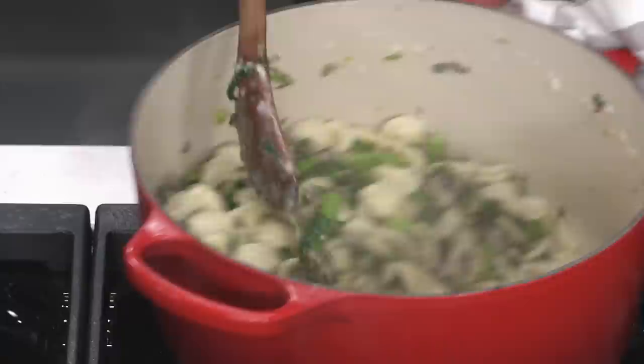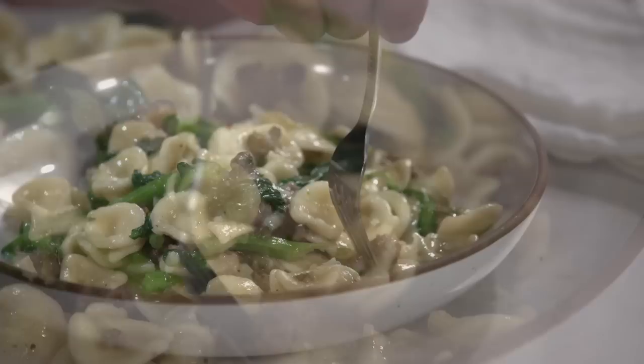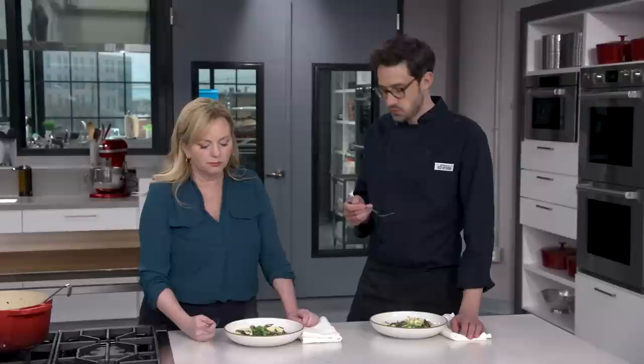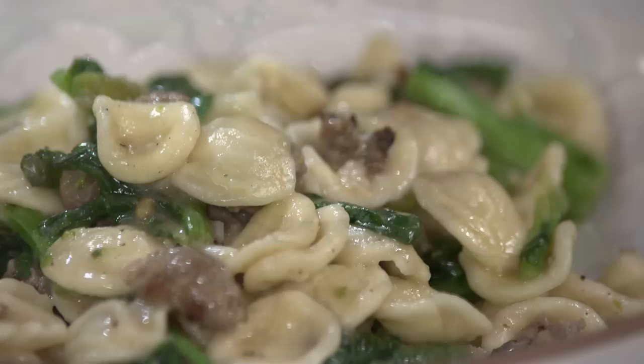It's time to serve. That is lovely. It smells amazing and looks bright and fresh. It's so light and brothy, and you have this power punch of flavor from the sausage and that bitterness from the broccoli rabe, and the garlic comes through. What I love about this dish is you can taste the pasta — everything else is complementing it. The texture is fabulous; those little pockets just catch sauce. There's a nice bite to it. Dan, this is spectacular — quick, easy, bright, flavorful perfection.